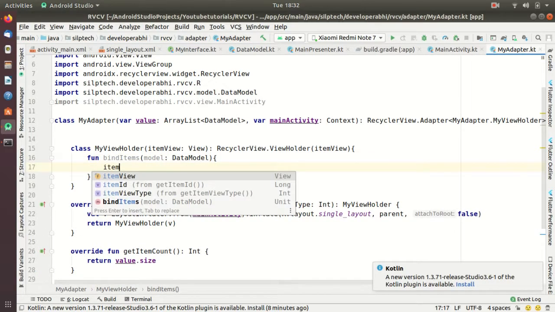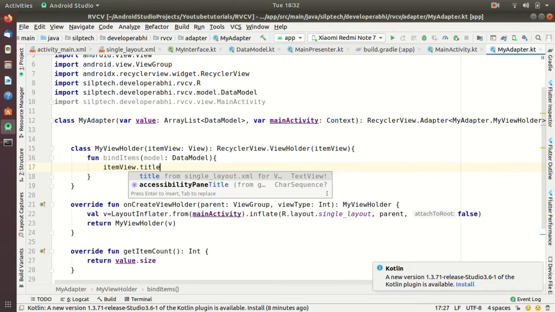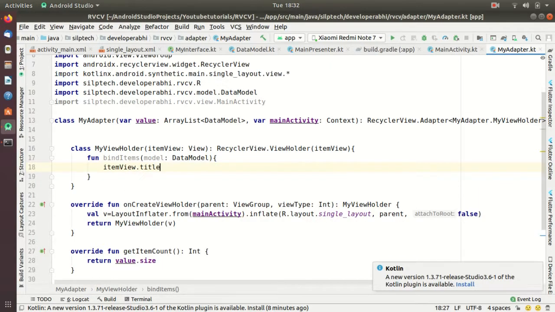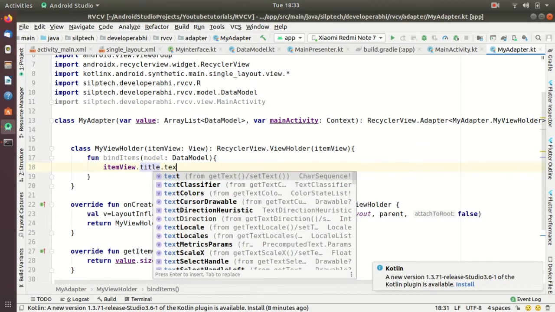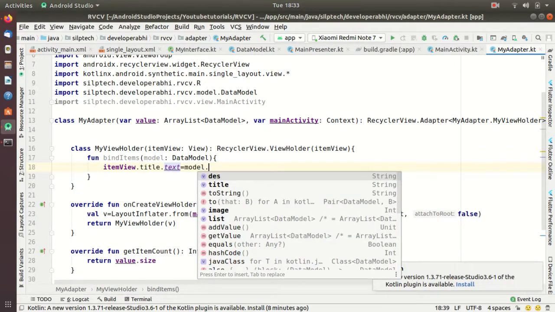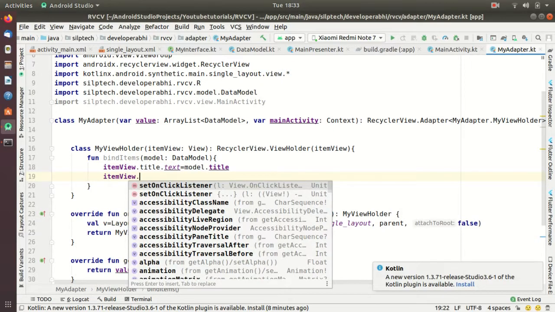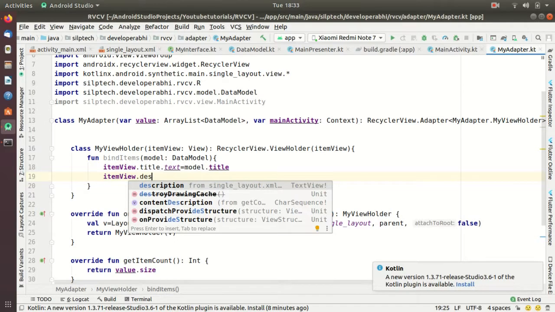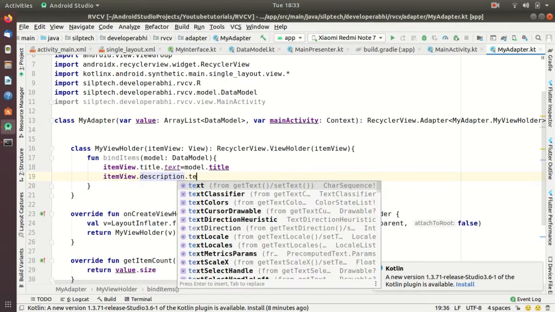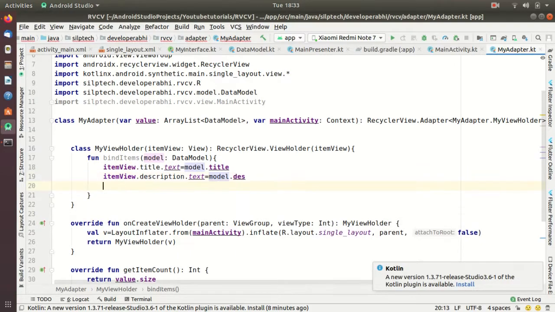Now item view dot, I have three IDs in single layout, so title dot text equals model dot title. Item view dot description, I guess, description dot text equals model dot description.